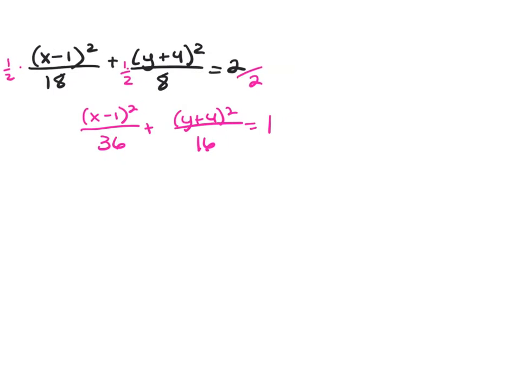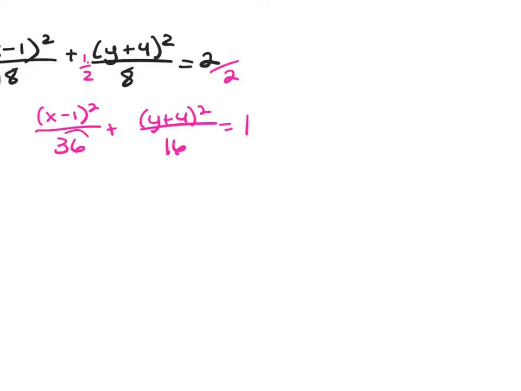So I know that it's an ellipse. I know that the bigger number is under the 36, so the a squared is 36, and that's under the x, which means it's horizontal. It's going to be wider than it is tall. A squared is 36, so a is 6. B squared is 16. Why did I put b to the 4th? B squared is 16, so b is 4.